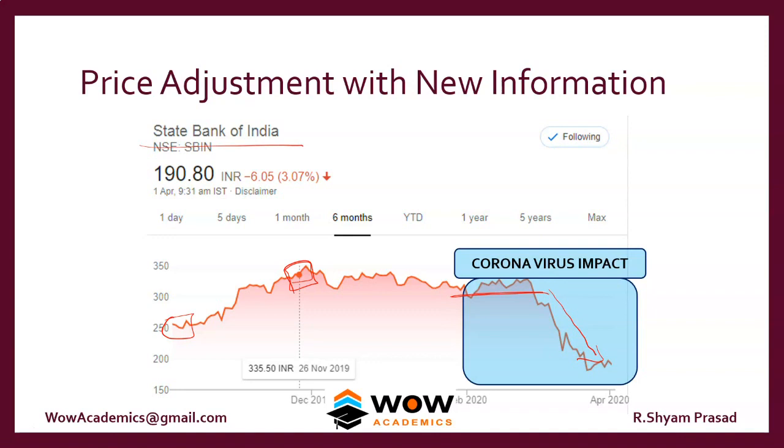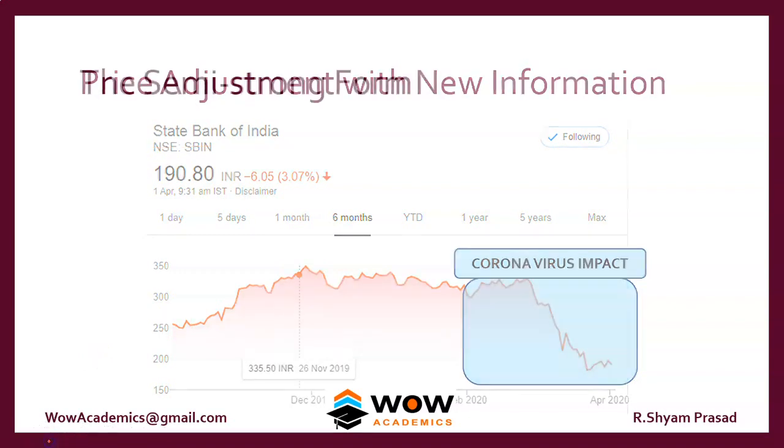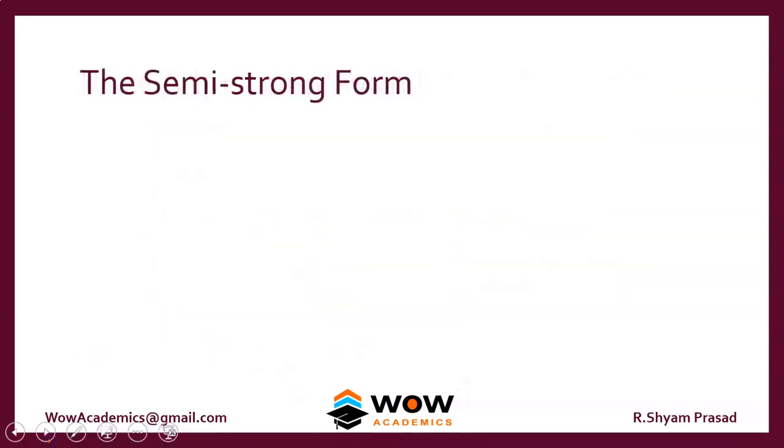Because of coronavirus, the new loans to be issued are going to be reduced, and people who have already got loans cannot pay their EMI properly. So the income is affected. As income is affected, the share price is affected. So look at how quickly the market is able to digest the information about corona news, and it's pricing the share. So we'll move on to the next topic.